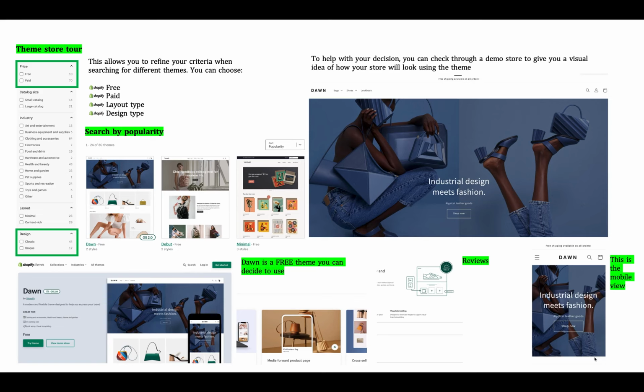I'm going to stop this video here because in the next video, I'm going to be going through the functionality of this specific theme. And I'm going to explain exactly what I mean when I say static. This video has gone too long and I don't want to zap your attention span. So we're going to pick up where we left off in the next video, and I will see you there.